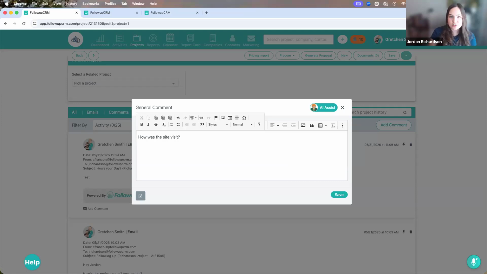Maybe I come into this project and notice there's site information missing. I want some information on it. I can add a comment and I can attach people from my team, which then sends them an email and a notification in the system. So Gretchen sent you an email about this project, and it'll give you a little link to click right into it and respond.